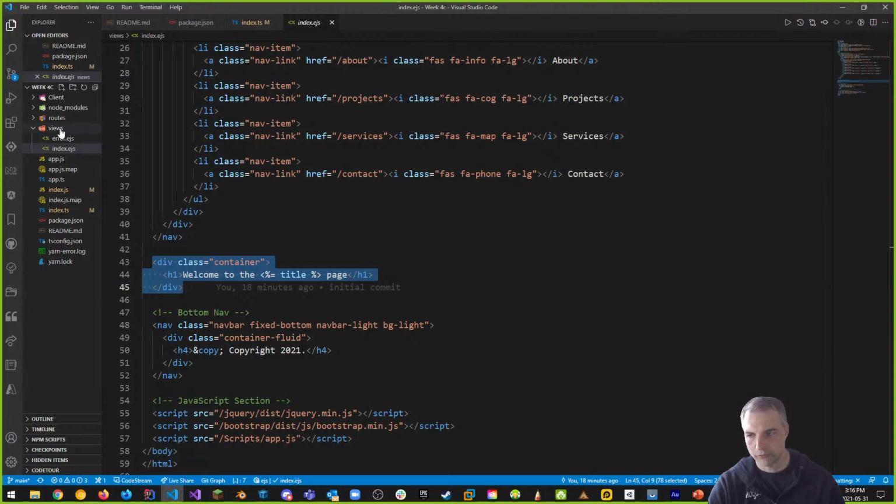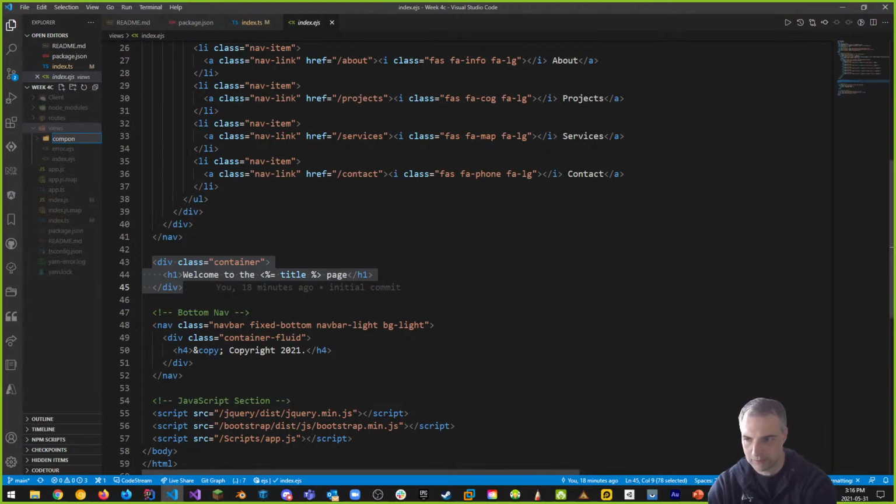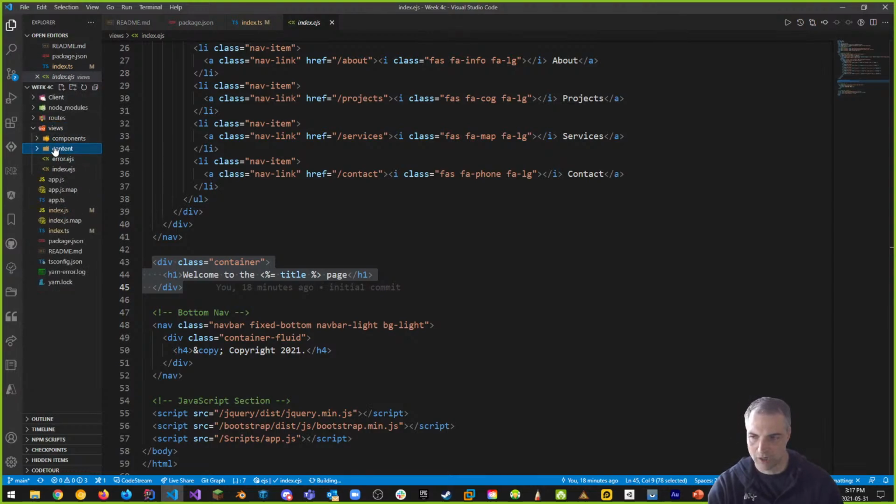So I need 2 folders, okay? So up here where it says views, please let's make 2 folders. One of them is going to be called components and the other one is going to be called content. Let's do that today. So first, let's do that. I'm going to make 2 new folders. So one is called components and the other one is going to be called content. So views, content, and then whatever the contents are going to be, views, components, and whatever the components are going to be in there, okay?